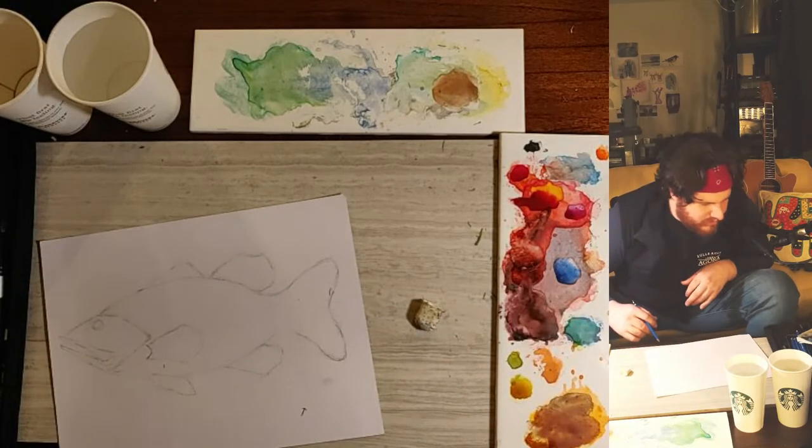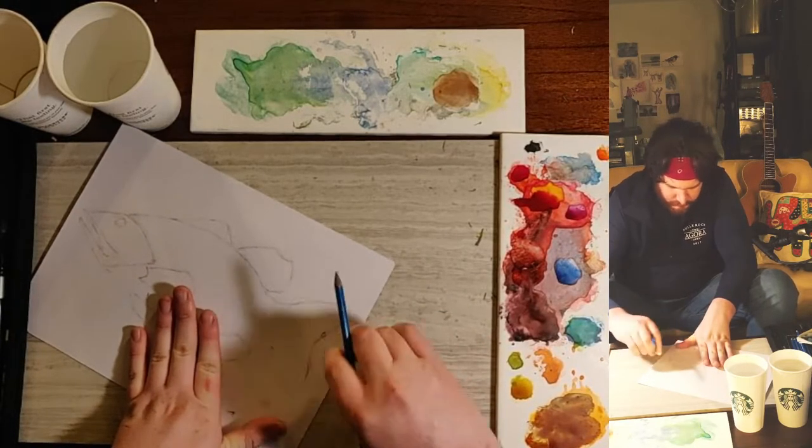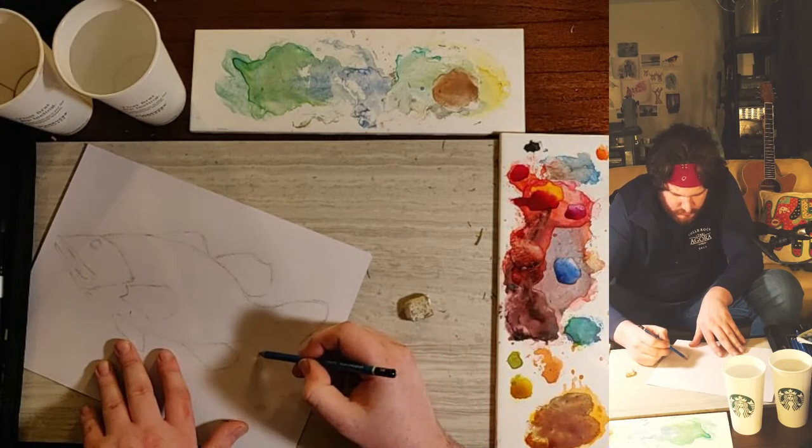Ugh, I just messed up the tail. Dang it. Definitely a triangle. Triangular.